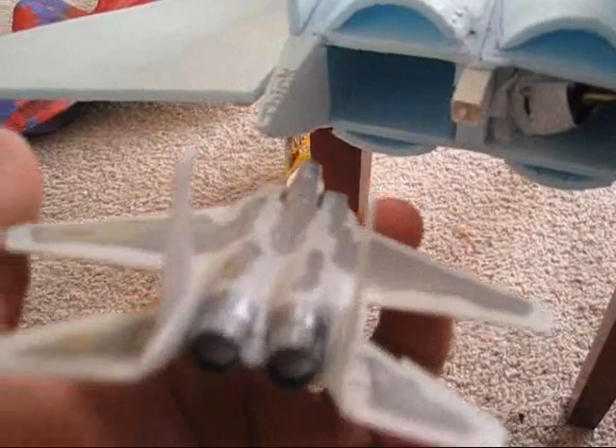Hey guys, you see right here — we finished these pieces, they are in place nice and neat. That's all we're going to do with the tail because we cannot cut these things right here because they are holding my firewall, and you see they are very high off the fuselage, as you see on this scale model right here.